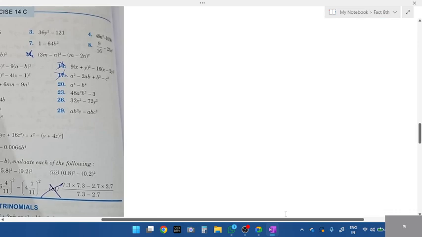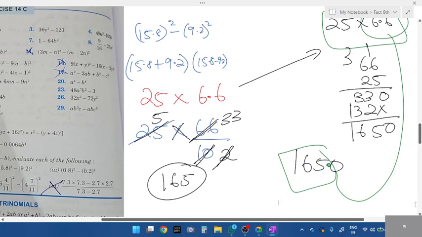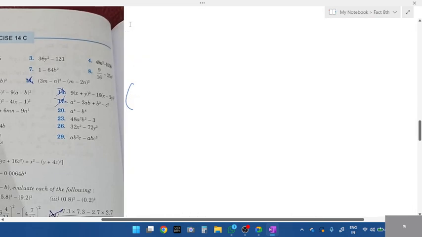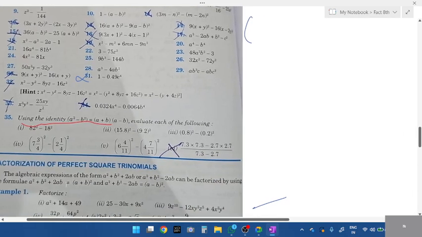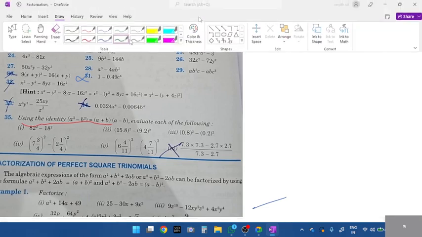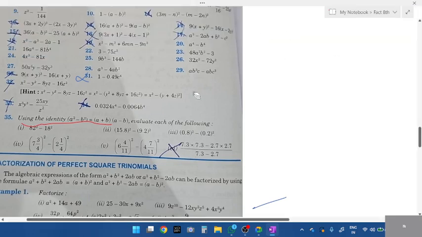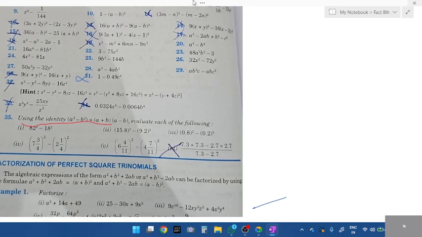All of you are done? Yes. These are easy, students, because there is no alphabet given. Only numbers are given. It is very easy to solve. You'll get one question. Last time also they had given one question for 2 marks, I think. Okay. Similar question is the third one. Third one is the same one. You all do it for homework. Fourth one. Third and fourth are for homework, students. Okay. Fourth and fifth are the same. We'll do the fifth one.